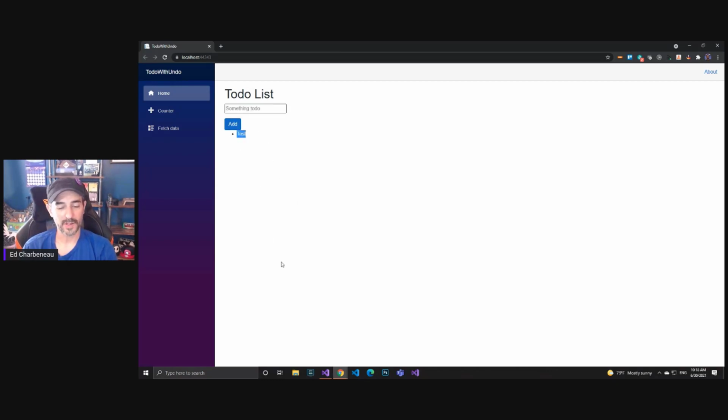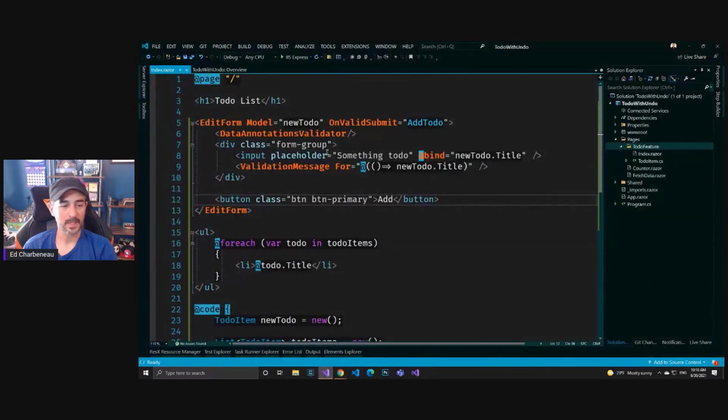We can't remove items yet. We'll have to work on that soon. So we need to be able to remove items. And then when we remove items, I want to add an undo feature so we can clear out any changes that we made by accident in case we cleaned up our to-do list too much and we want to go back and undo something. We'll be able to do that, and for all of that we'll need some state management. So we'll kind of dive in pretty quick here once we get the form set up.